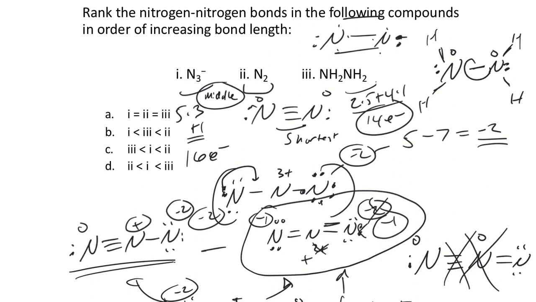And so this gives us the single. So this should be the longest bond of the 3 because it's single. So in increasing length, 3 should be the longest. And then 1 should be in the middle, and then 2 nitrogen, the shortest with the triple bond. So tricky question that we're going through a lot of different structures and trying to think about bonds in terms of single, double, triple here. So triple bond for N2, N3 with a minus charge was double bonded, and then NH2, NH2 was single bonded.